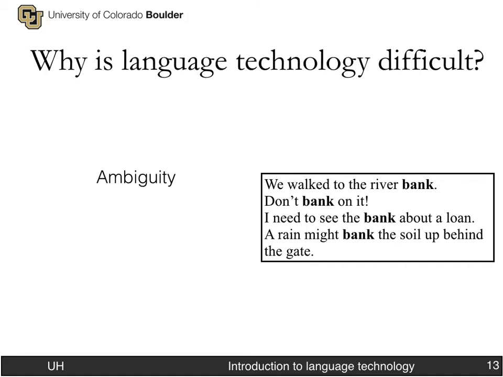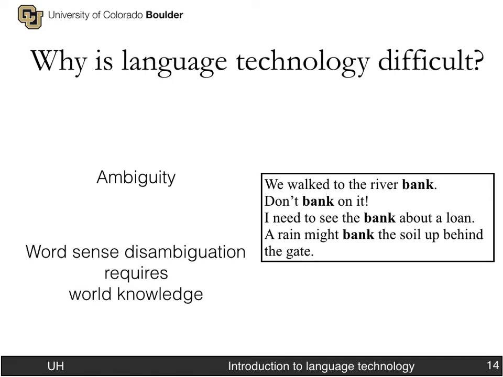And we people do this seemingly effortlessly, but when we try to build a system which can do this, we find out that it's actually a very hard problem. And the field of language technology that deals with ambiguity of meaning is called word sense disambiguation. And we'll see more of that later. But as I said, this can be a very hard problem. So people often use knowledge about how things work in the real world to disambiguate the meaning. But this is typically very hard to convey to a computer.